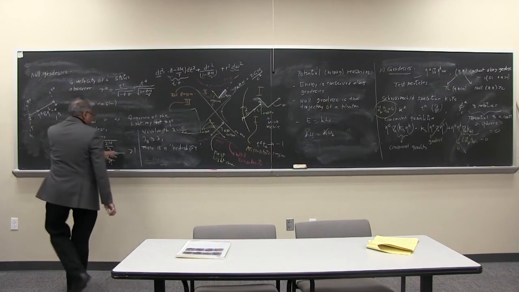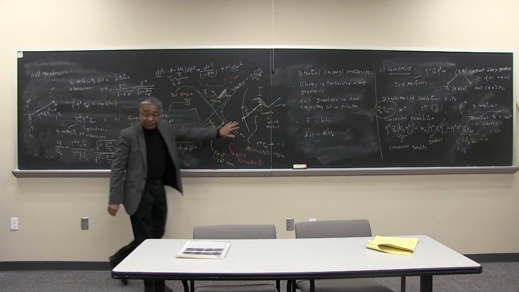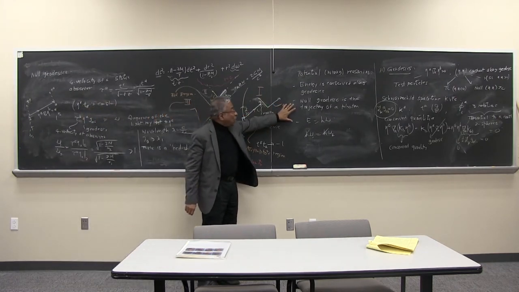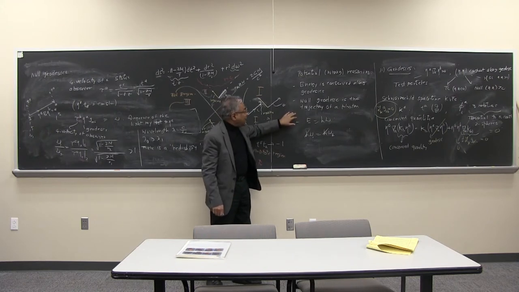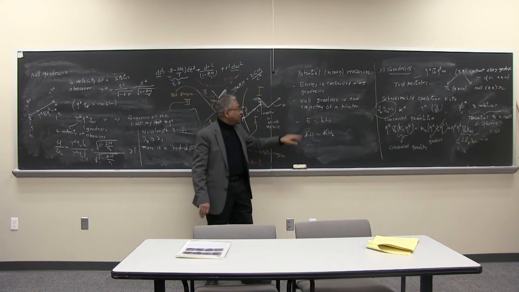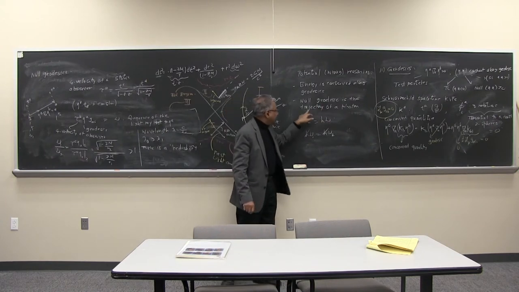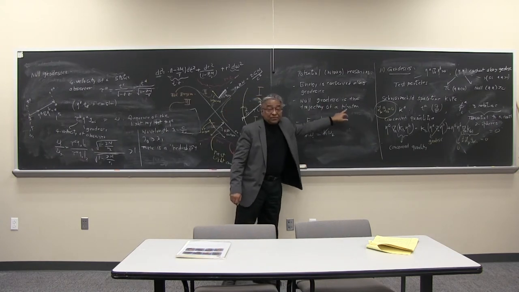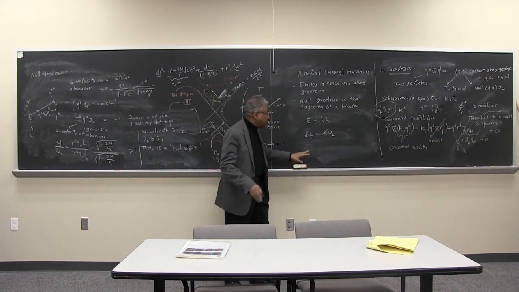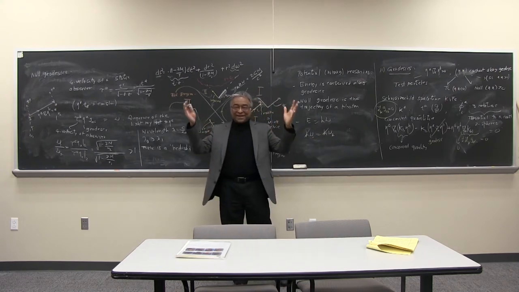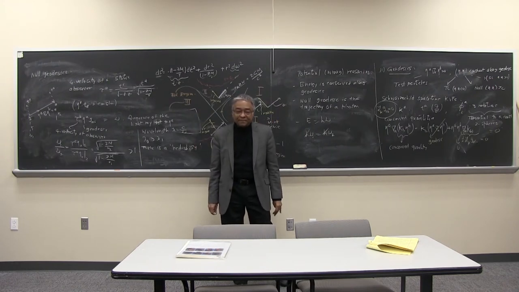The frequency actually is redshifted. There's no question about it, the frequency is redshifted. This is a wrong reasoning. It seems very logical, very simple up here. But the point is that null geodesics should not be thought of as a trajectory of a quantum particle, which is a photon, a quantum particle. So nu 1 is not equal to nu 2. This is a fact. This is something that was observed a long time ago. This is one of the classic tests of general relativity.